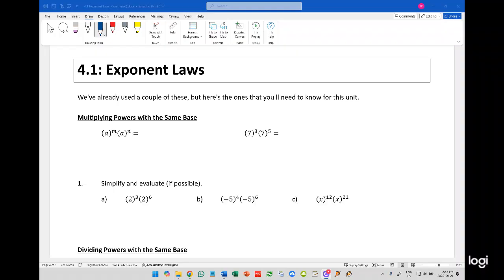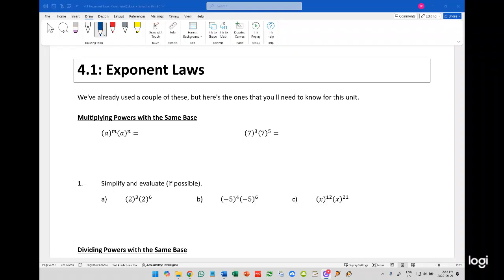Okay, we're going to start off with exponential laws in this lesson. I will admit that this is, for the most part, review. You should have done these all in grade 9 and 10. I'm going to shoot through the first part relatively quickly. If you're struggling with it, you can always slow it down or rewatch it. But for those who do have the prerequisites and are ready to go, I don't want to waste too much time on something that's pretty straightforward.